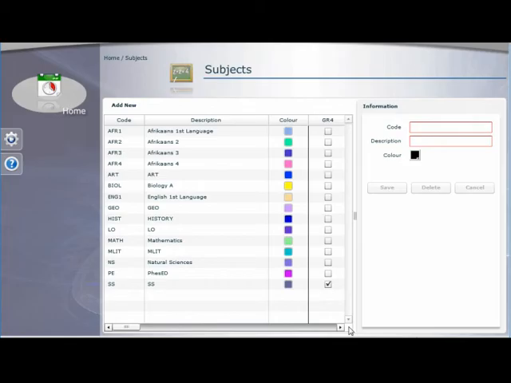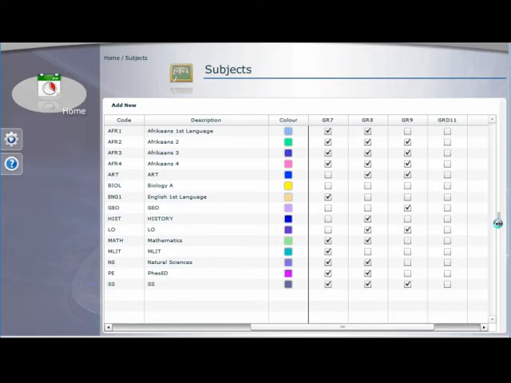Method 1. Left-click on the scroll bar at the bottom of the page. Each time the user left-clicks, the next grade is displayed. Alternatively, the scroll bar can be dragged to the right. Method 2. Left-click on the handle to the left of the information panel. Drag the handle to the right.